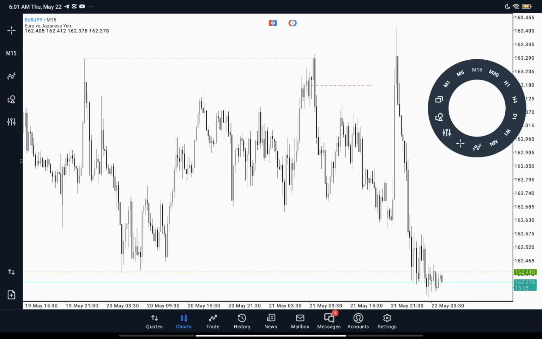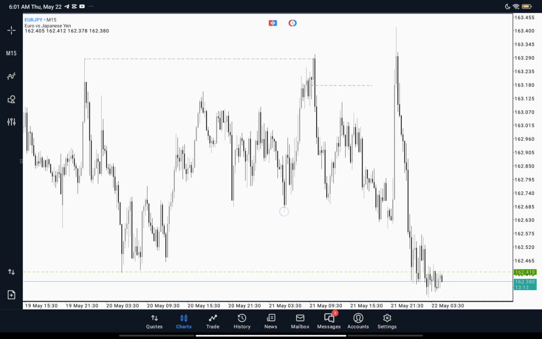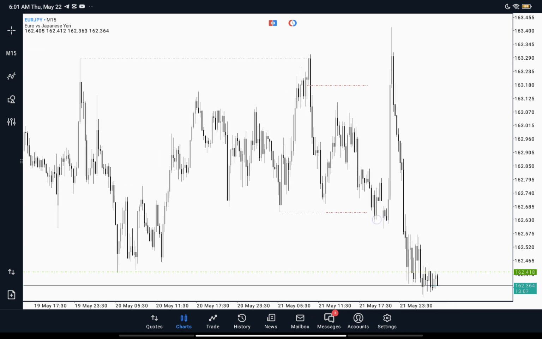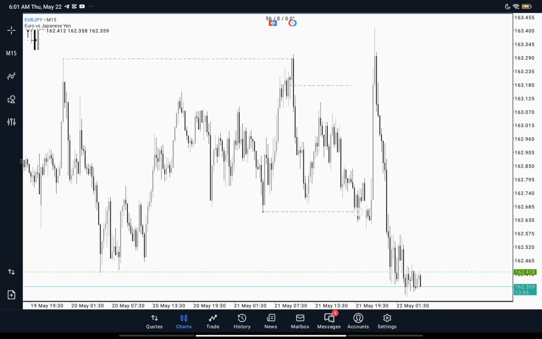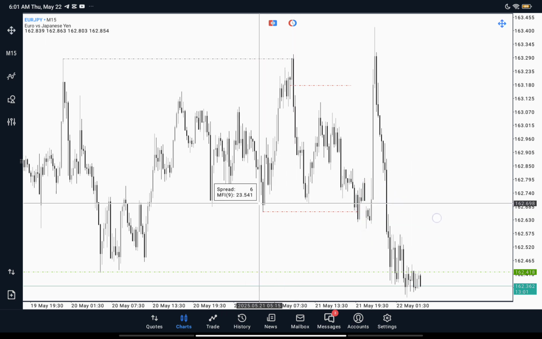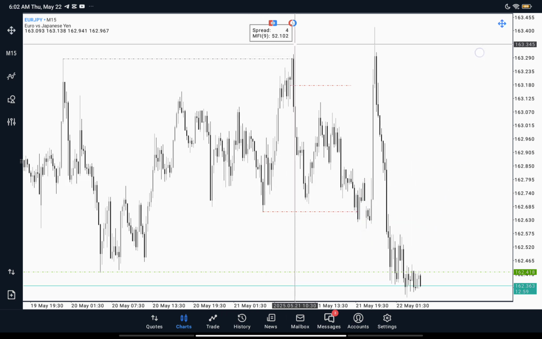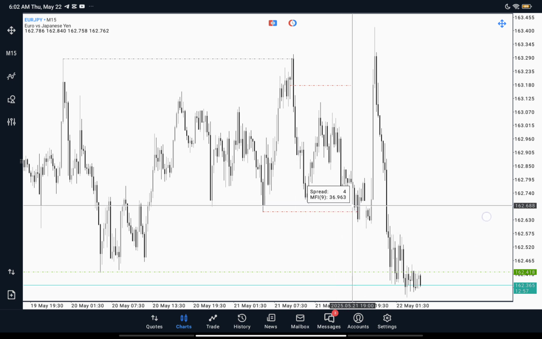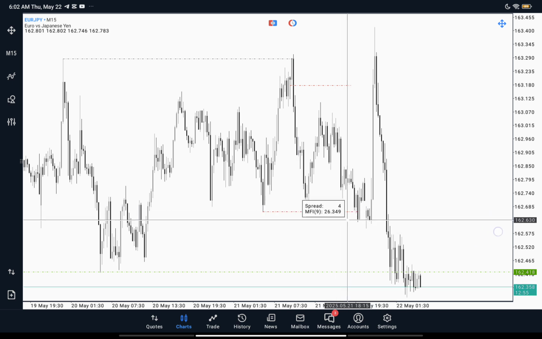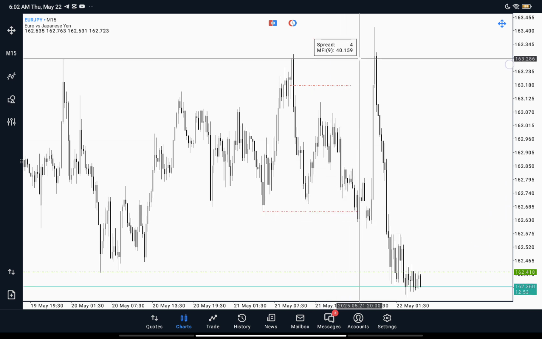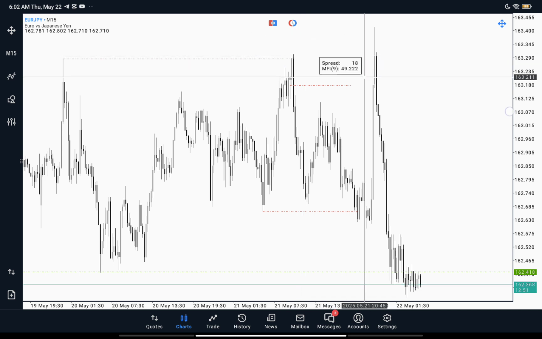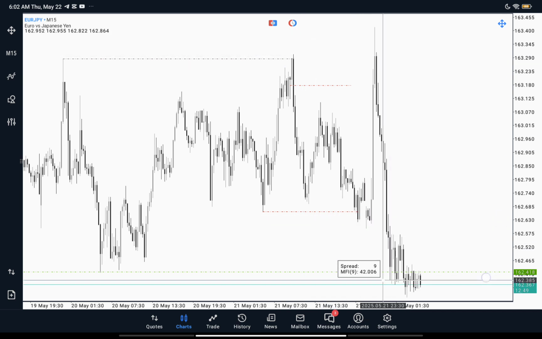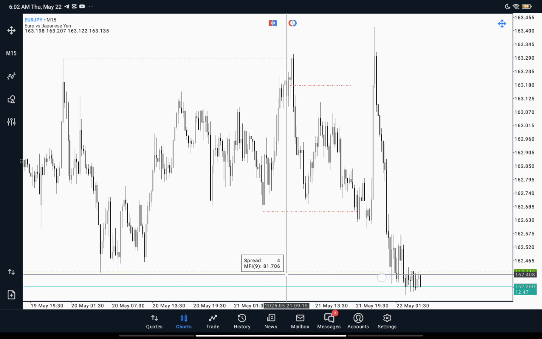So where was our first target? Our first target was this low right here. Why is this our first target? Because this was the major low that the market formed before taking out the passive. This was the last low that the market formed. So when the market comes to take out that low, something might happen. There might be a spike to the upside that will take out this high again, or the market might just gently go down and meet the overall target.